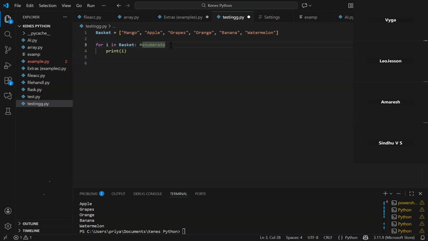So, is sets an ordered list? I mean, is sets ordered? We have three types, right? Tuples, sets, and lists. So, is sets ordered or unordered?